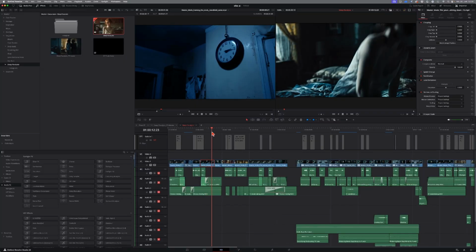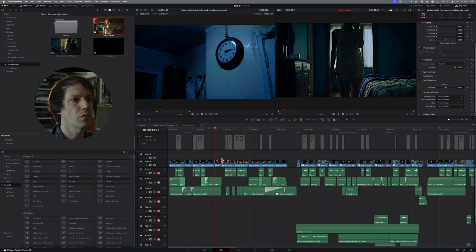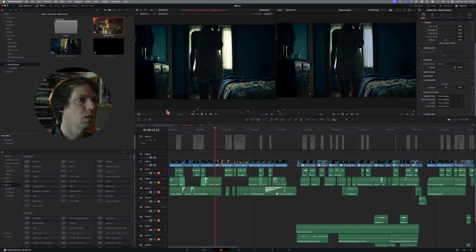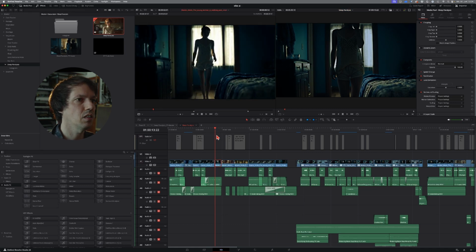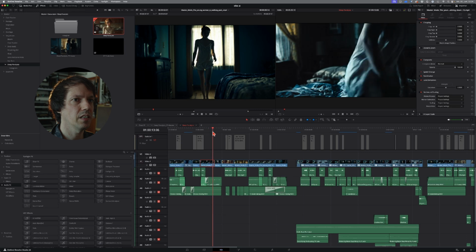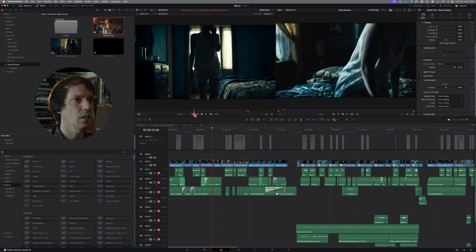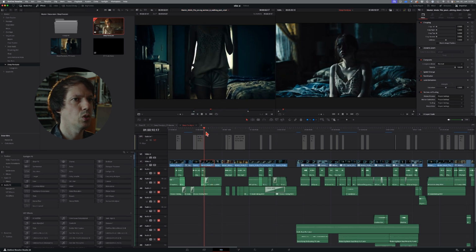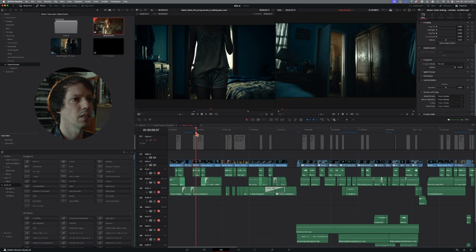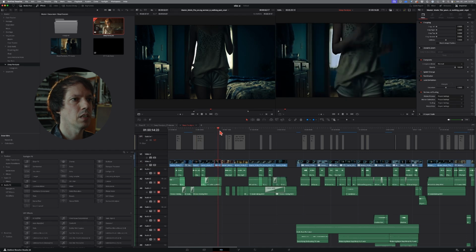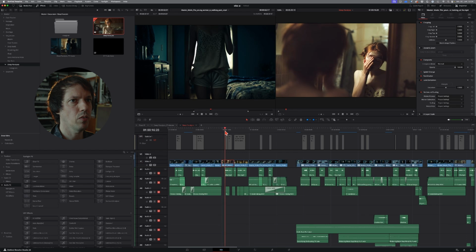Okay, then we have her getting up. I had her walking further, like this shot is longer, of course. Started here, but since she's already sitting on the edge of the bed here, it doesn't make sense if she's coming from back here, obviously. So I had to start here. And it's only a short shot. I was only using it because I wanted to establish the room a little more. Like we have this, then we have this, and then cut to the bathroom, the scene we've already seen.